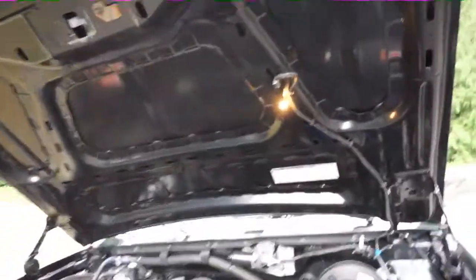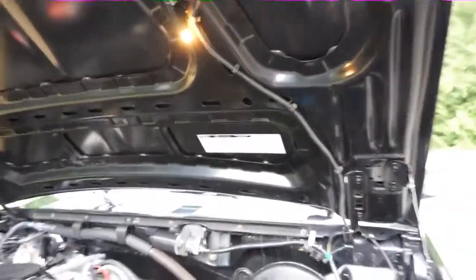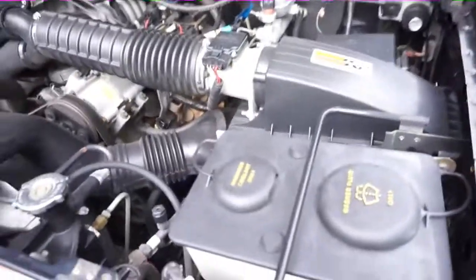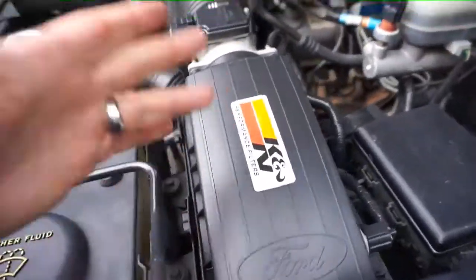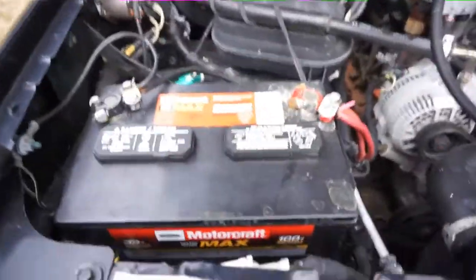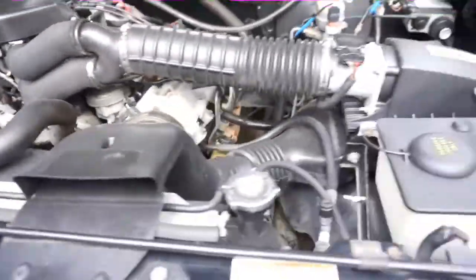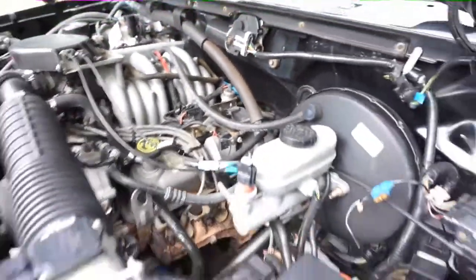Really clean underneath the hood. You can tell there's never been any mud splashed up on there, no radiator hoses that have exploded and put that rusty water look. Even the light underneath works. Everything works on this truck. Cold AC. This is a mass airflow truck, so obviously it has a drop-in K&N air filter, but if that's not your thing, it's easy just to replace with a nice Wix unit or Motorcraft. Still got a Motorcraft battery on it. You just see it's really nice and clean throughout here. Just nice and honest, and no overall spray, no greasy stuff sprayed all over the place. You could just see exactly how the truck's been cared for, all the original decals.